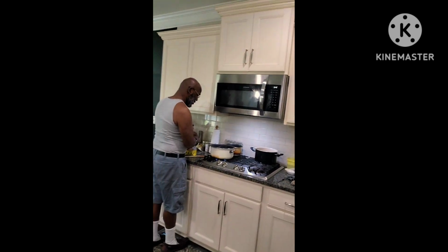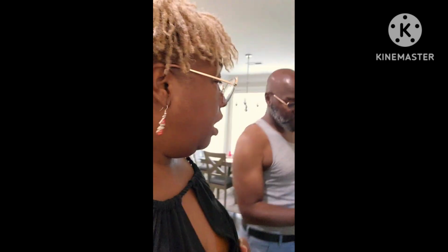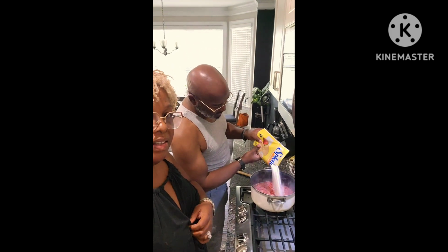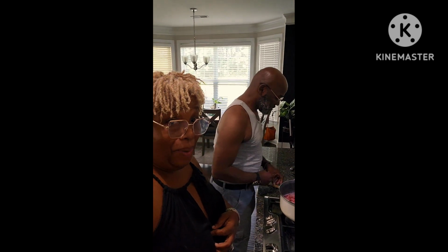Okay, so we got a couple more dumplings going, and we're going to get y'all back in the pan. Looks like he's ready to do the sugar. We don't use sugar over here because it's a diabetic, sugar-free household, except for me. So we're going to use Splenda blend. Coming in. That's about 2 cups, y'all. Just like in the blackberry cobbler.